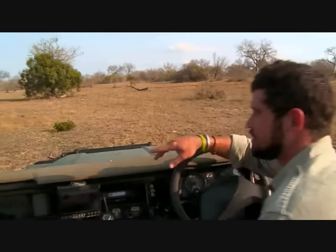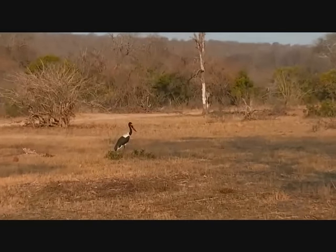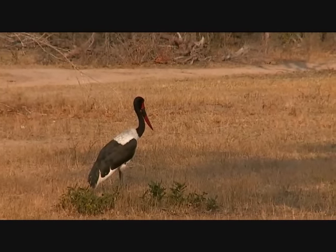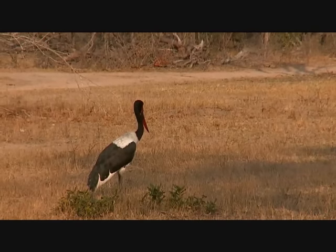There's also another very interesting bird while we wait for the Burchell's starling. He's actually sitting on his knees. It's usually a lot taller than that, probably about 40 centimeters taller. And what it's done is it's folded its legs forwards at the knee joints. So its feet will be below its beak. And it looks a lot shorter than it is now. It's probably about 1.2 to 1.4 meters in height.